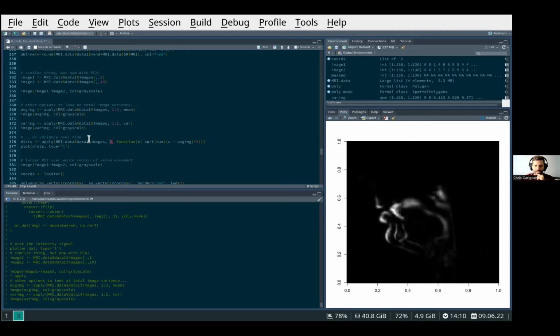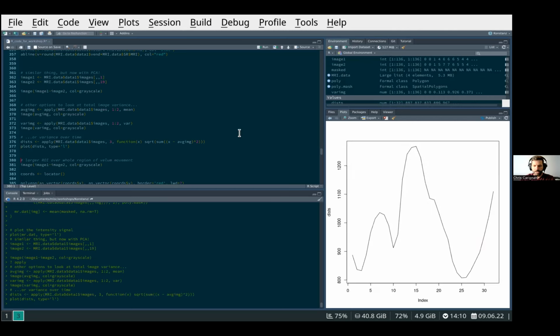What this gives us is it's going to calculate over those first two dimensions and give us a time varying signal. So here we can plot this. This is the Euclidean difference. This is how different all of these images are from the average image over time.